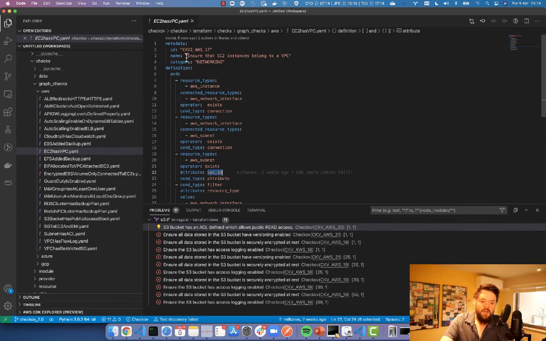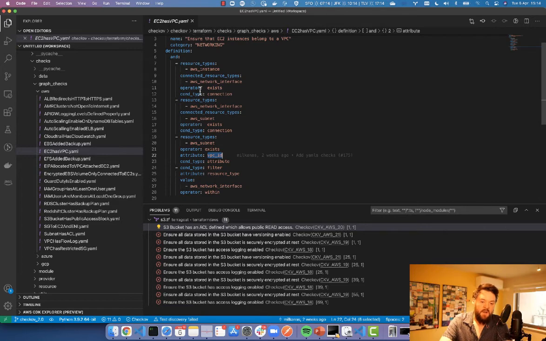So again, you can see that these are quite simple to write. They're a quite simple definition language with multiple operators such as exists, doesn't exist, all that kind of stuff. Do check the documentation on what we support or reach out to us on Slack in our codified security Slack at slack.bridgecrew.io. Happy to help out writing some checks, getting started with these checks.